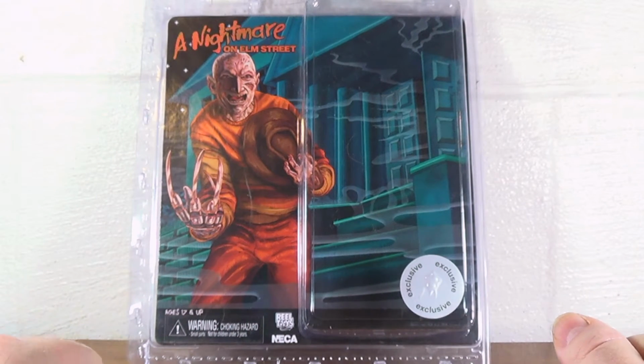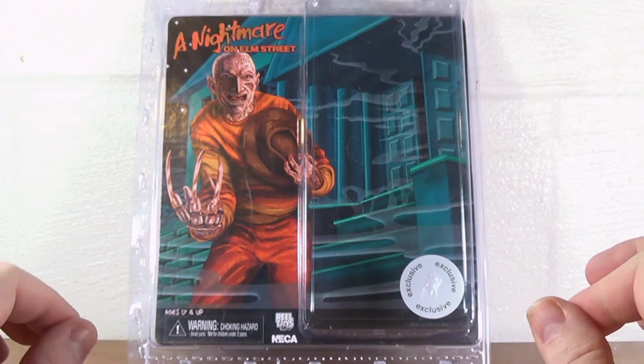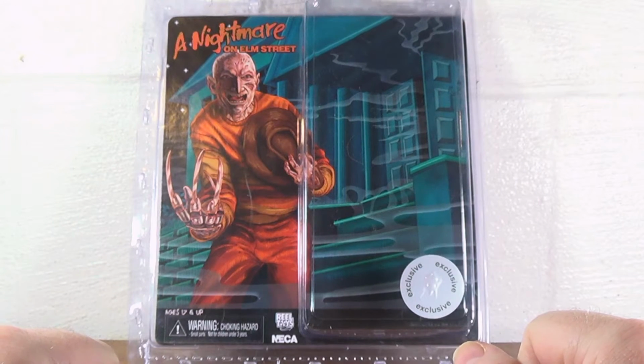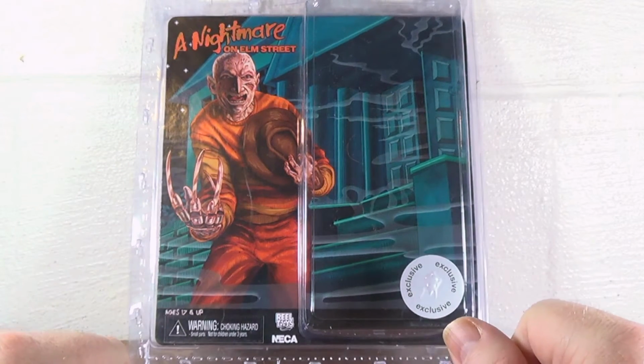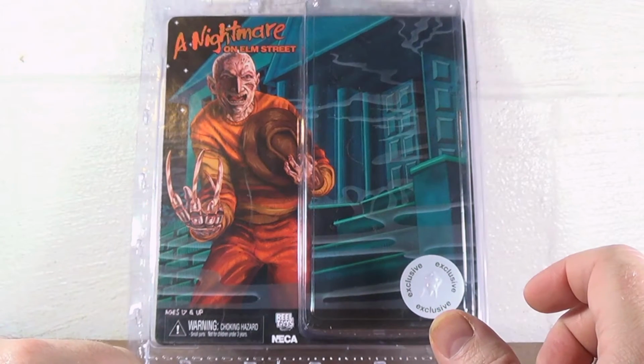Today, a Nightmare on Elm Street video game retro cloth Freddy Krueger. Now, he's not in the package, I already have him out, but you can see there the wonderful artwork that always goes with these NECA figures, and it will end up on my wall at some point in time.